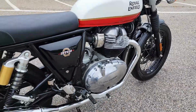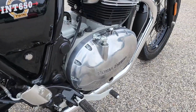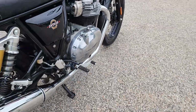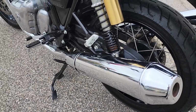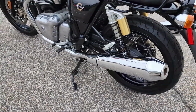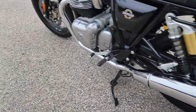Now, of course, looking at general condition here in the rear, taking a look at the exhaust, on this side you'll see that muffler in great condition. You will see only a little bit of minor water spotting there on the chrome on the engine, but nothing too major. And here on the other side, you will notice a couple of marks on the exhaust. I actually picked this bike up from the previous owner who sold it back to us, and it was stored in a pretty tight garage, so my assumption is that something was just tight in the garage, maybe bumped into the muffler a couple of times.